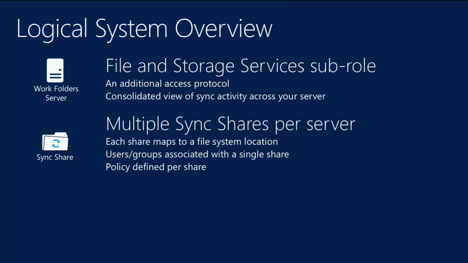On an individual sync server, you create one or more sync shares. Again, a parallel to what we do in the SMB and NFS world. A sync share points to a physical location where Work Folders will be stored on the server. It also maps the users and groups that need to be associated with that sync share to give them permission to get to anything on the share. Again, just like SMB. The critical piece about sync shares is you define additional policies around them. So you can create multiple shares on a single server to have different groups of users syncing with different policies applied to them. And we'll talk about some of those policies a little later.